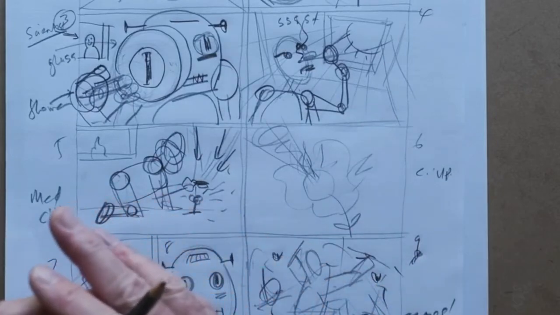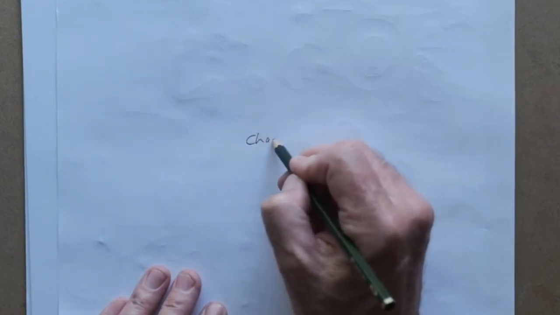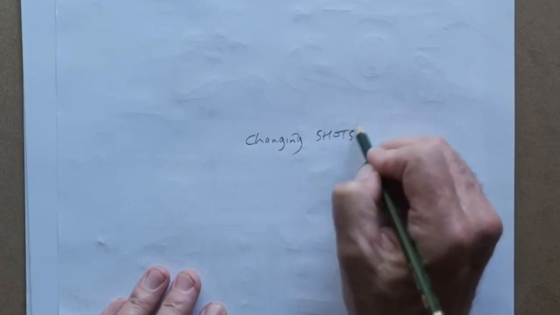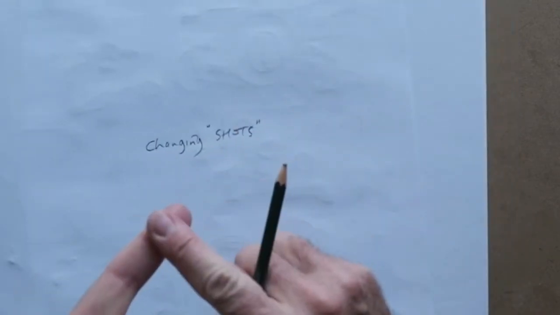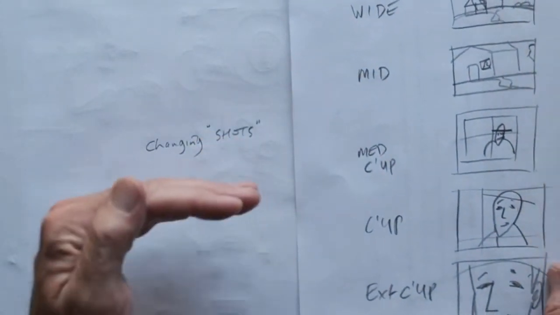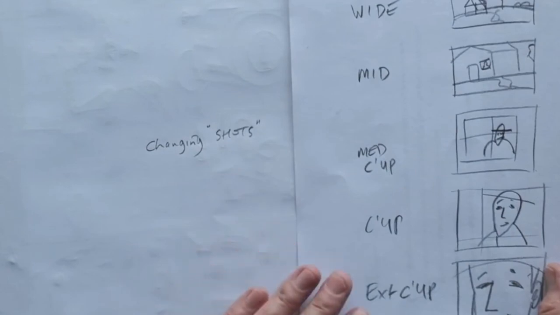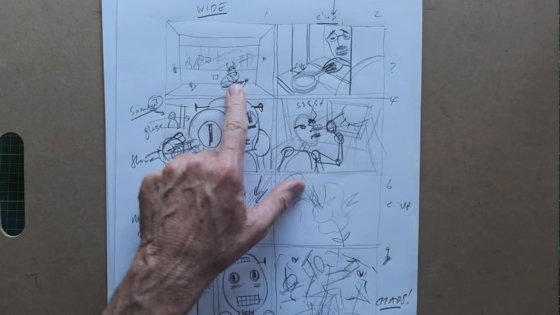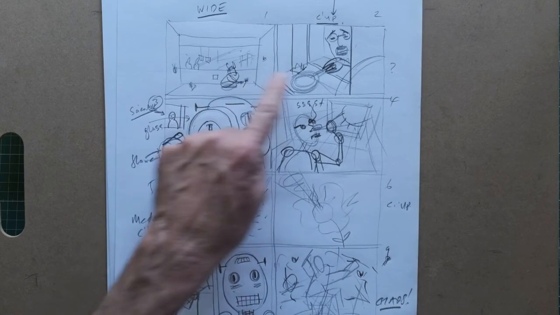But what you want to do is try to think of changing your shots, as in wide, medium, right? So don't always have the same kind of shot. It'll get really boring really quickly. So mix your shots up. It's a good idea to show the location at some point. It doesn't have to be the first one. Okay, I sort of showed it in the first one. That is a nice idea, but it could have been in the second or third one.